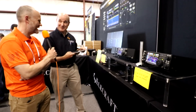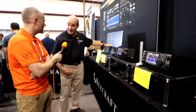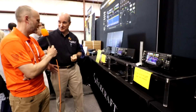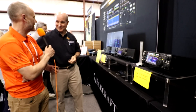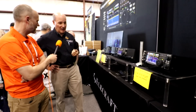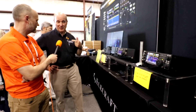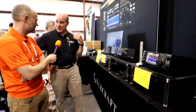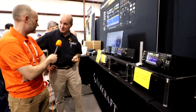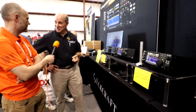I know on the K3 there was the option to buy it as a kit. Is that still available on the K4, or is it now factory-built? We do factory-built. The initial shipments will be factory-built, but we will be taking the kit version and bringing that out probably in the first part of next year. So if I was desperate to go with one of these, how long have I got to wait? We start full production shipping against deposits we're taking right now, coming up in roughly the end of this year, November-December time frame. And then the K4HD option will come in a little bit later — probably in the first or second quarter next year. So a lot of guys will buy the K4D, and then we'll ship them the K4HD when that comes out.